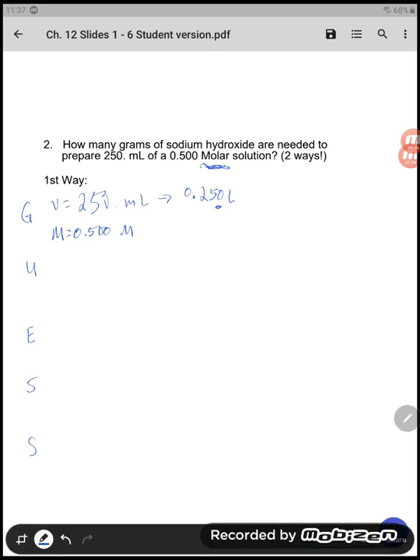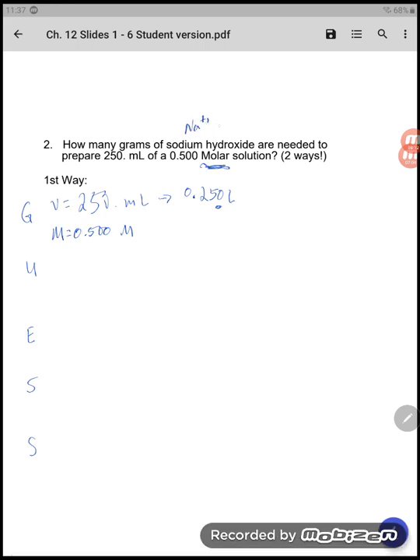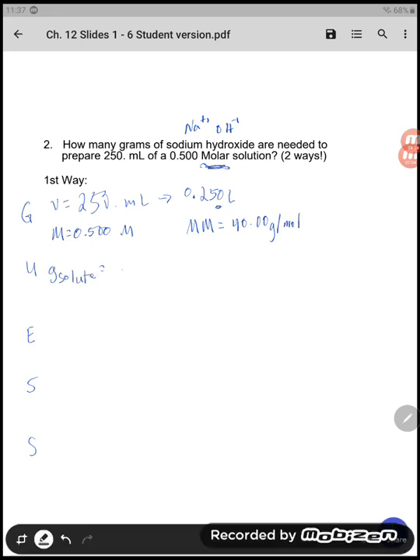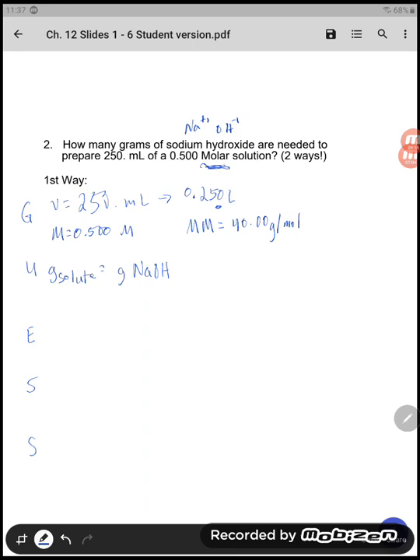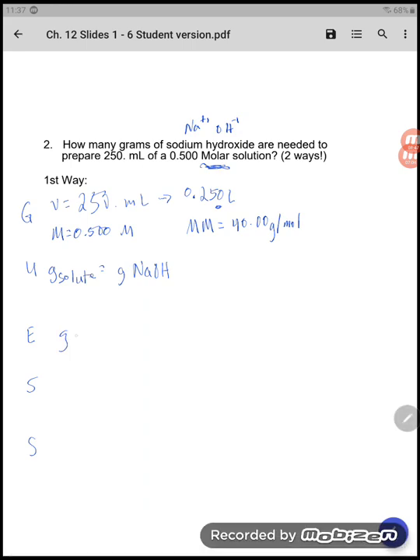And we're going to go ahead, just because we know that sodium hydroxide on the back of your periodic table, Na+1, OH-1, formula for that, we're going to note the molar mass as well, just because there's a decent chance that we end up using it. Our unknown is grams, so if I were setting up lab material for you and I have to prepare this solution for you, which we do pretty regularly in chemistry, I would just calculate out this exact calculation. I want to make 250 milliliters of a 0.5 molar solution. This is the exact calculation that I would use.